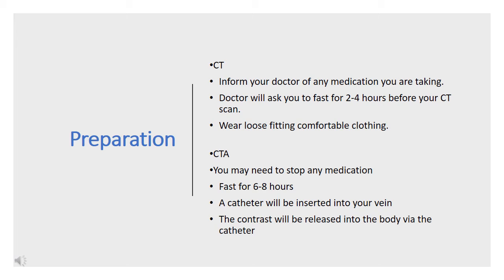For both CT and CTA, you may be asked to fast for several hours before your exam. If you are diabetic, however, you may drink fruit juice to prevent hypoglycemia. For CT, you may need to fast for 2 to 4 hours, and for CTA, it may be 6 to 8 hours. Avoid caffeinated drinks such as tea, coffee, or fizzy drinks, as these could speed up your heart.